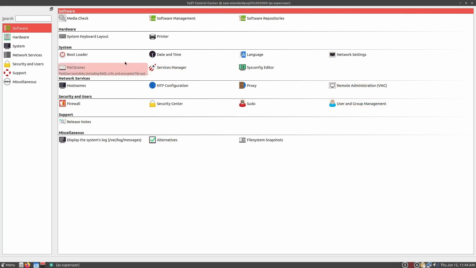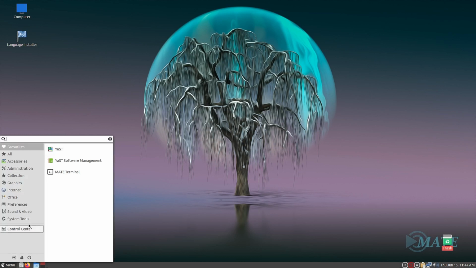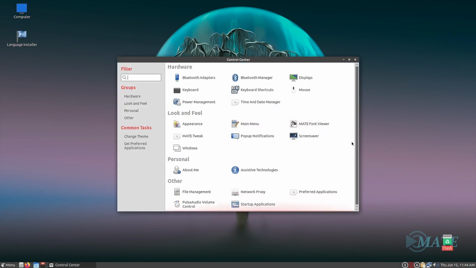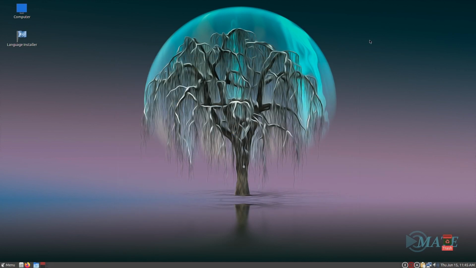So I think we have covered most of the things. System configuration editor will remain. So later on, whenever we do any OpenSUSE review, I will show you how the system editor works, what is exactly there in the system editor. So that is the only pending thing. And with that, I think we should stop the video. Let me just check if anything is pending from our side. I think we have covered everything. Yes, and the control center. So this is the typical Mate control center. So I will not go into this because we have done this many times earlier also.